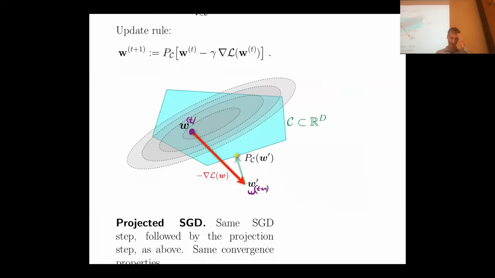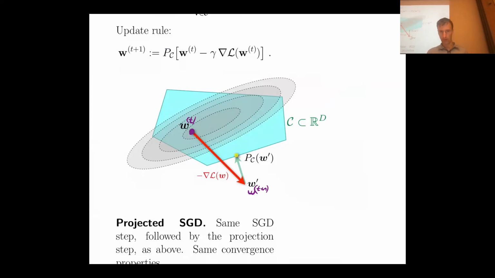The problem is that point might be outside the set. Because we have no control of whether we're close to the boundary, whether our step size is large or small, it can happen that you end up outside the set, and this is not allowed. So you must do something to correct this fact.